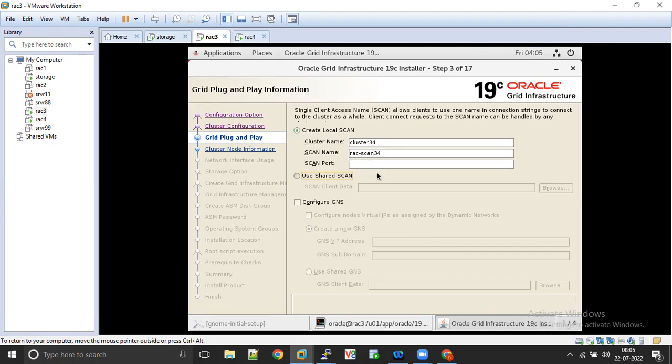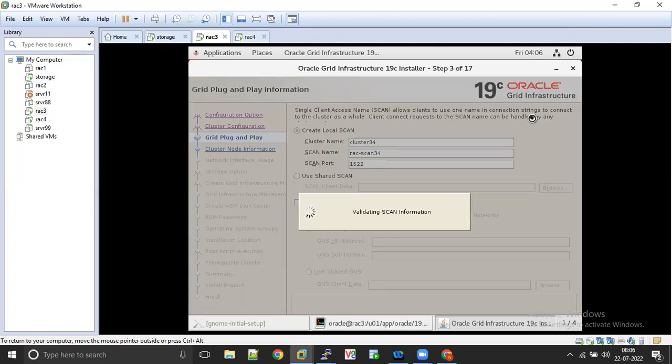Let's try how much it will accept. Let's try 70,000. Will it accept or not? Usually, if you create a listener by using netmgr, it will clearly show the maximum port number. Here it is not showing. So let's give 1522. The source we are using is 1521. Rac 1 and rac 2 were built with 1521. Rac 34 I am building with port number 1522. To go to the next step, just press Alt N.